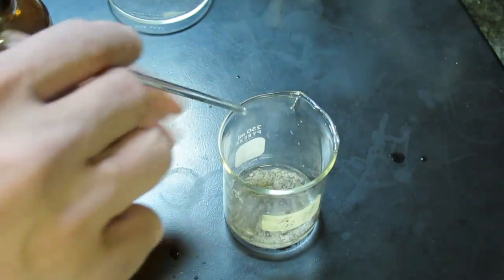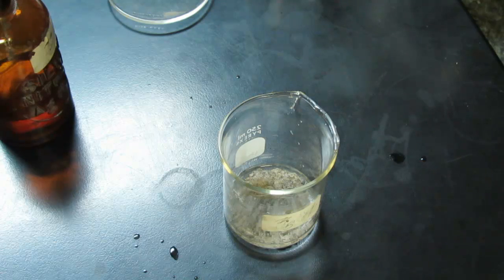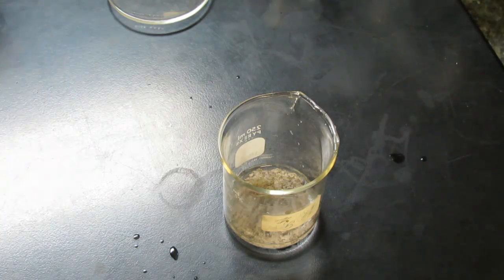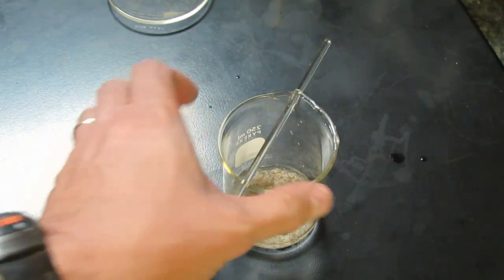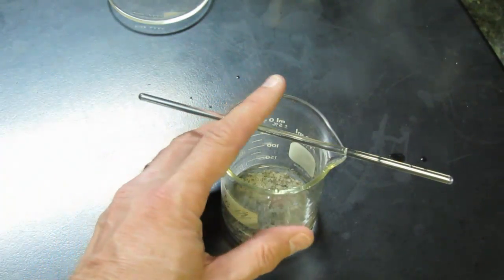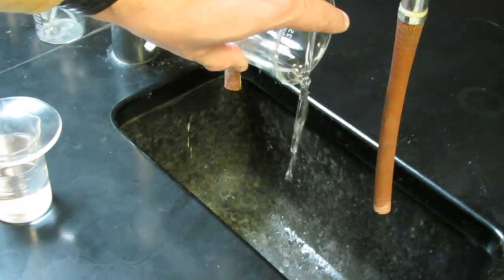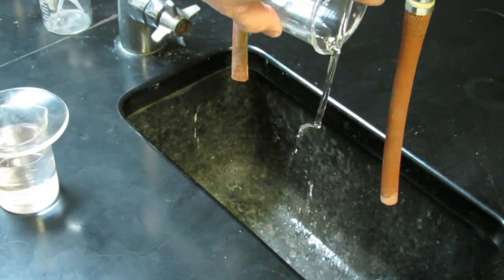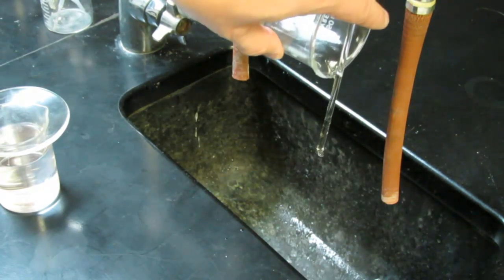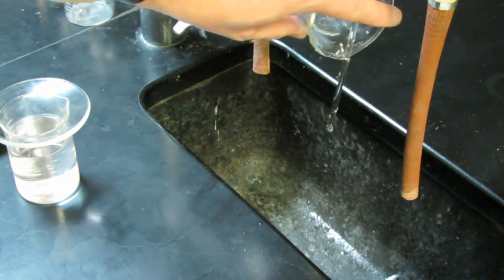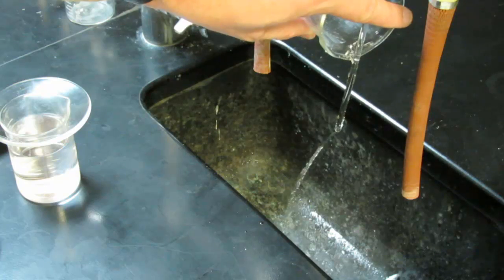Now the instructions say for you guys to let that sit for 10 minutes. But what I'm going to do for you is we're going to speed this up a bit. We're going to decant the silver nitrate. So let's just pretend we've let that sit for 10 minutes. Put our stirring rod over top of our beaker again and we'll decant the silver nitrate. And once again we use that stirring bar. And you'll notice that there might be a few flecks of silver that end up down the sink. We can't help that but we're trying to preserve as much of that in the beaker as we can.